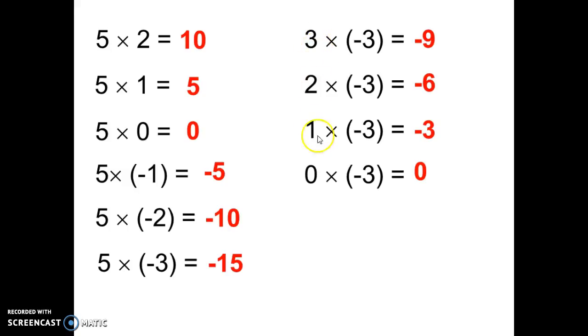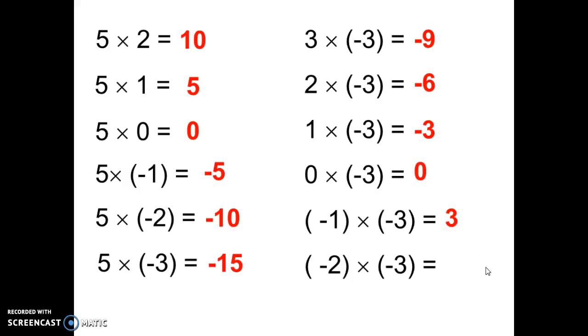So as this number here goes down, and we're timesing a negative number, our answers are actually going up by 3. So when we do minus 1, so we're going down by 1 more here, when I follow the pattern by adding 3 on, I've got to get a positive number. So 1 times 3 is 3. Negative times a negative makes a positive. To continue this pattern where we're going add 3, and so on. So negative 2 times negative 3, 2 times 3 is 6, minus times a minus is a positive. So it just stays as positive 6. That's why it works.